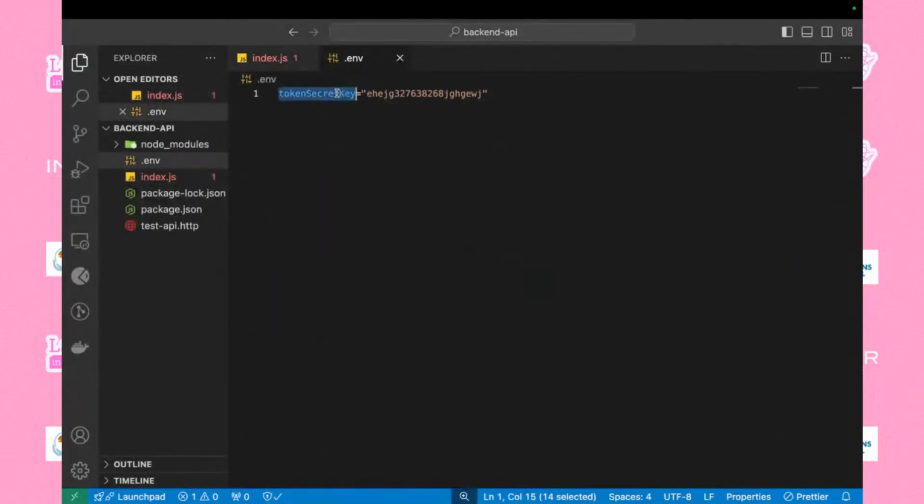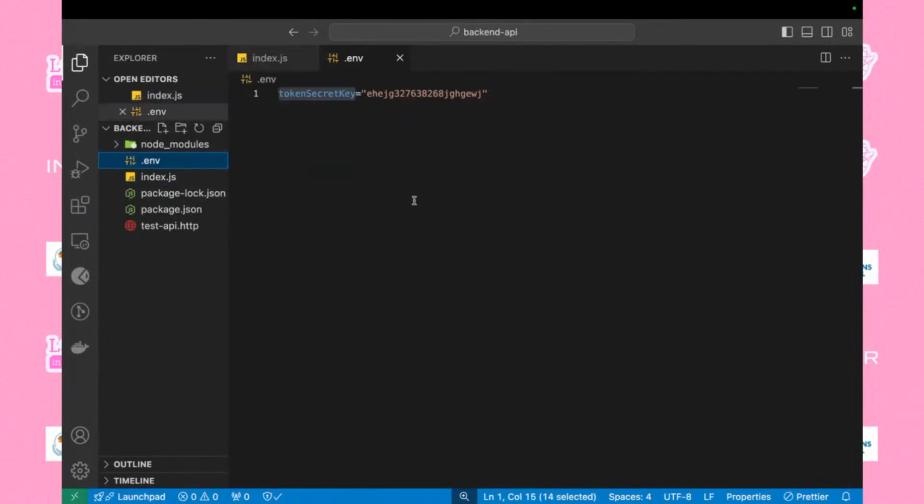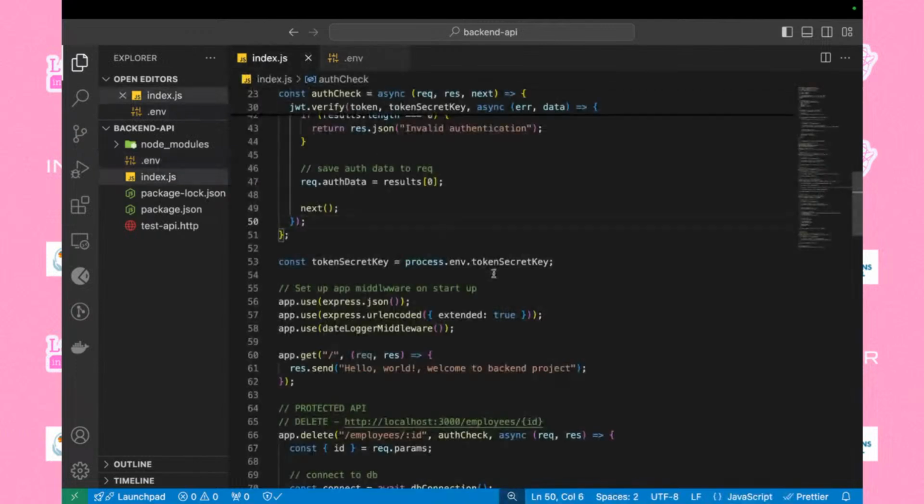This is the standard way of separating sensitive information from the actual code. Right now, if anybody gets a hold of this code, they will not understand what value the key holds until they actually check the env. So now let's revert it to how we have it.